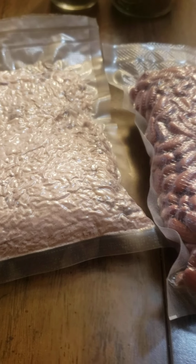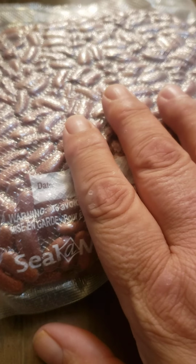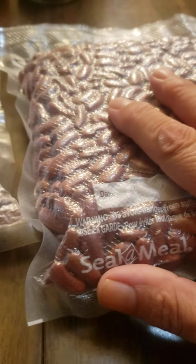You also can vacuum seal meat and cheese, butter, anything like that, and put it in your freezer too. And I think by vacuuming the air out, it helps prevent it, maybe some, from getting freezer burnt.